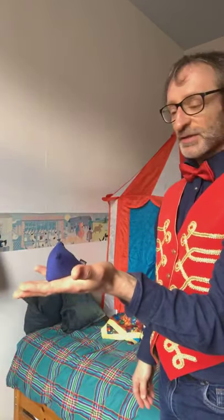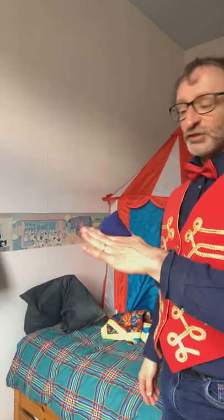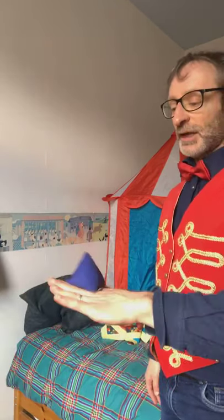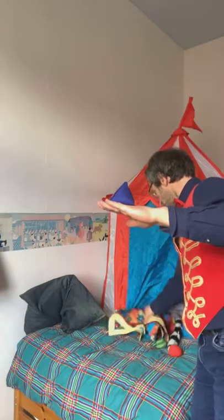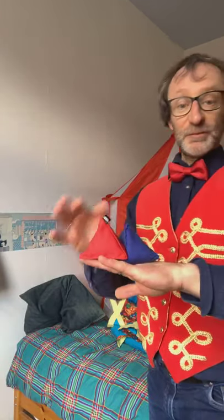Second thing to do, if you have a nice floppy ball, like for example a bean bag, this is quite fun because you can, if I move sideways, you can see a bit better, you can throw it up, let it land, throw it up, try to turn your hand around so you catch it on the other side, flip again and again, and see how many flips you can do like that. It gets, of course, a lot trickier if you have another bean bag, here we are, if you try it with two.